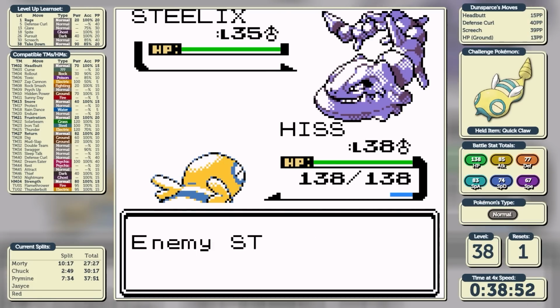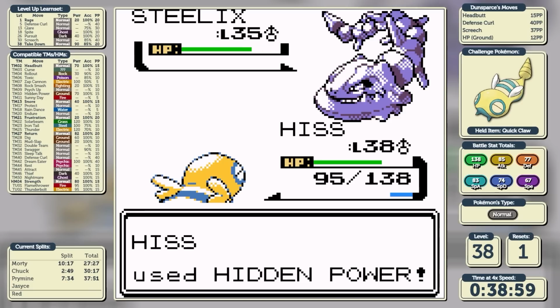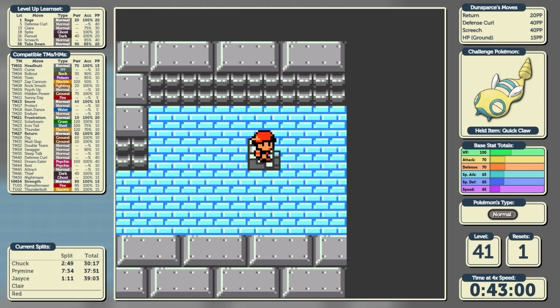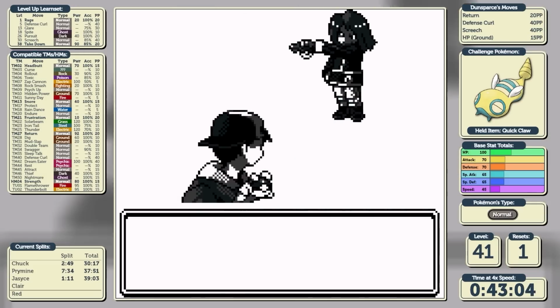We've got Screech on the learn set, so what I'm hoping for here is to try and get that Steelix into one-shot range. After 3 Screeches, I go for it and Hidden Power Ground one-shots to save the day, and we get the Mineral Badge in 39 minutes and 3 seconds. That could have been a very, very tricky battle had we not had Screech.